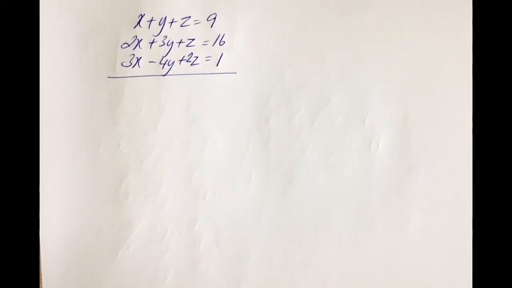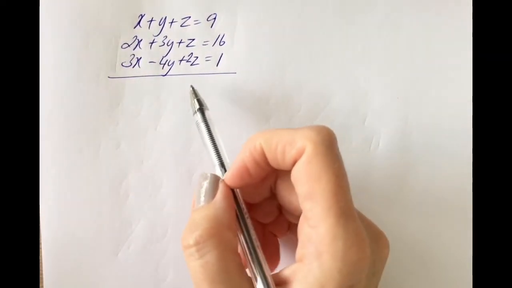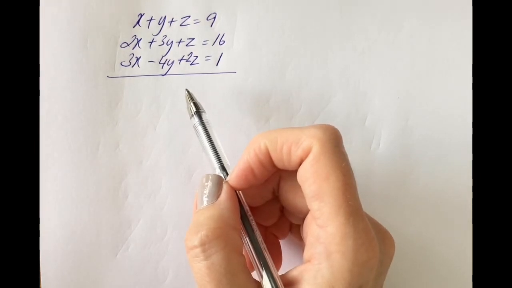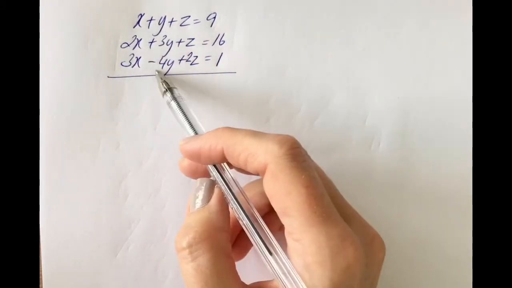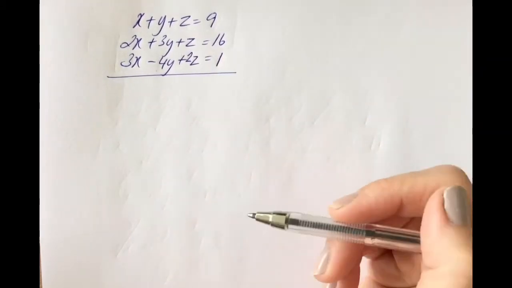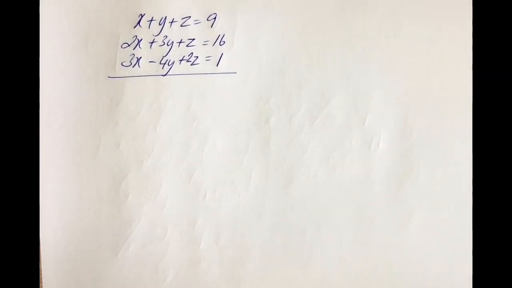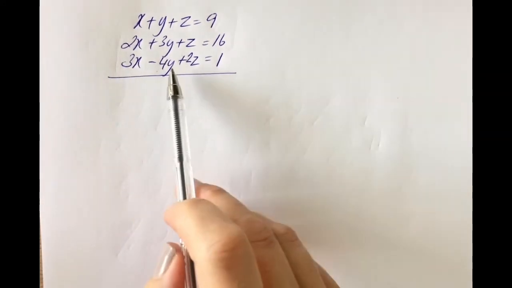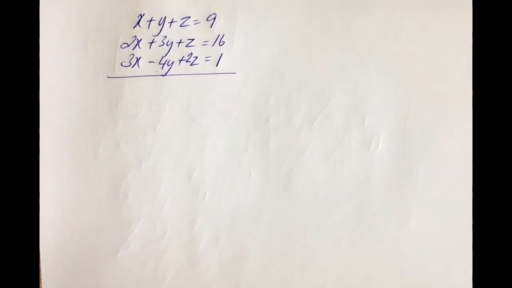Okay, so we're going to try this question. Before you try this one maybe on your own, let's first of all make a decision on which of the variables we're going to look to eliminate. That way we'll be going in the same direction, because with these kinds of questions there's lots of different routes that you can take to the answer. If you choose to eliminate the x's first or the y's or the z's, there's all different working out, but it will give you the same result at the end.